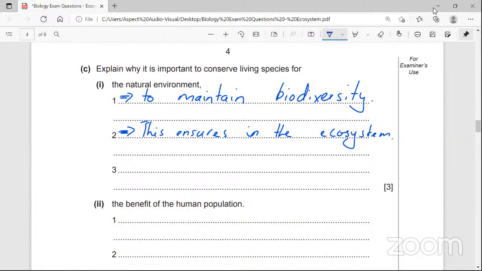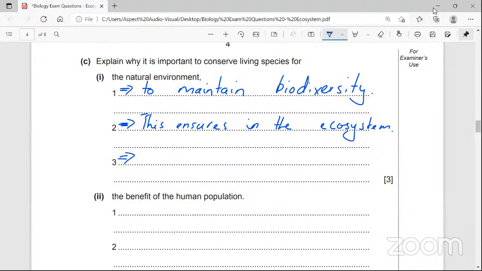You can also say not to destroy food chains or something like that. Destroying of food chains, yes, you can. How would you put it as a point? But then I think it falls under balance. It shows balance in the ecosystem. Are we together? Is that a separate point? It keeps the food webs intact. Yes. Population control.